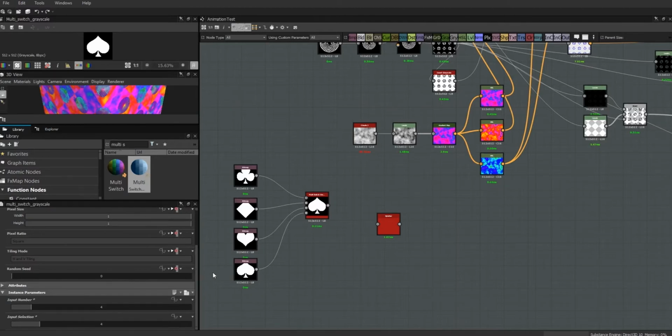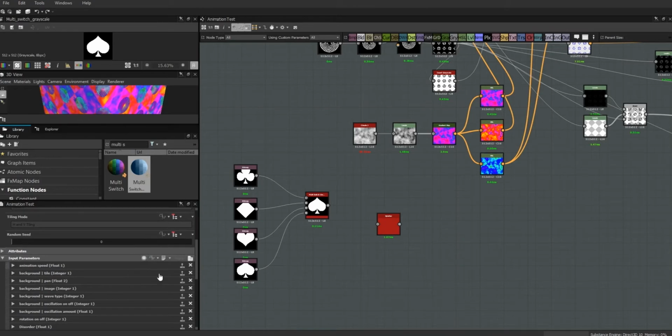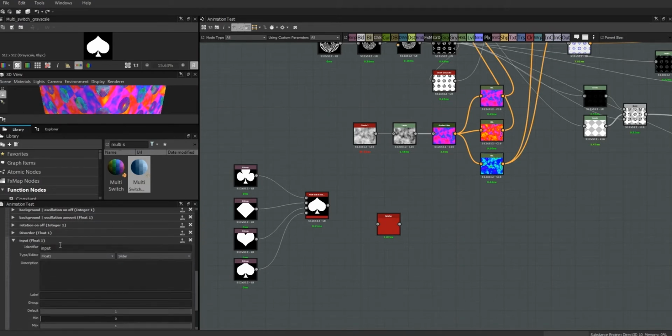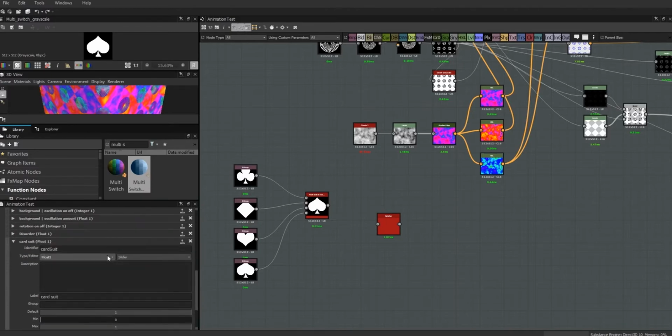We can double-click on our graph and create a new input parameter, and we'll call this card suit. We'll leave the group alone for now. Our default we'll leave as 1. Oh, but we actually have to change this to an integer 1.